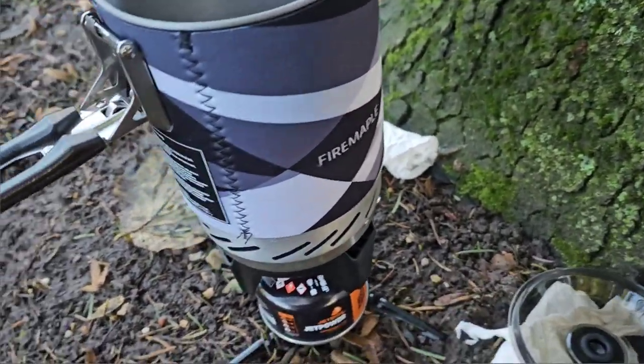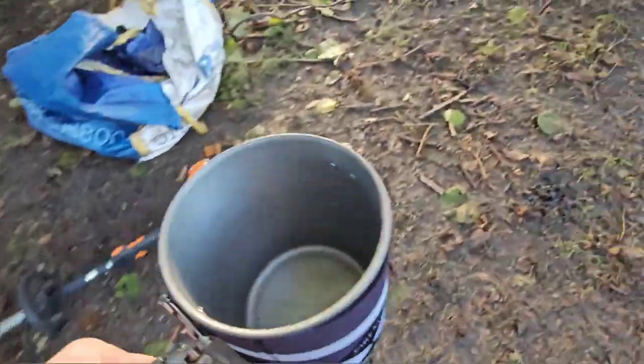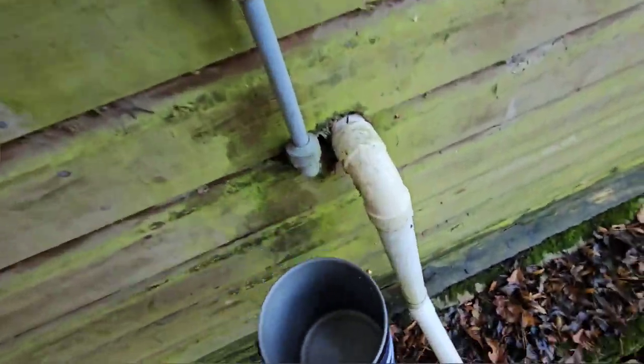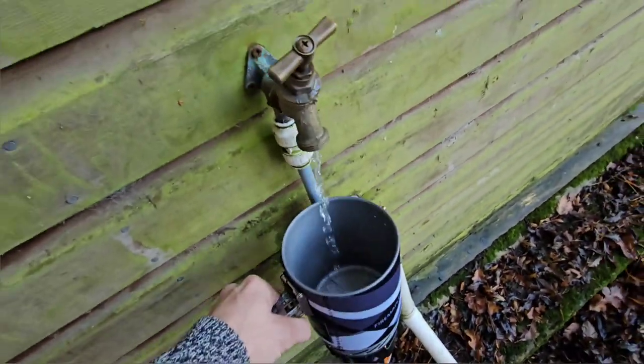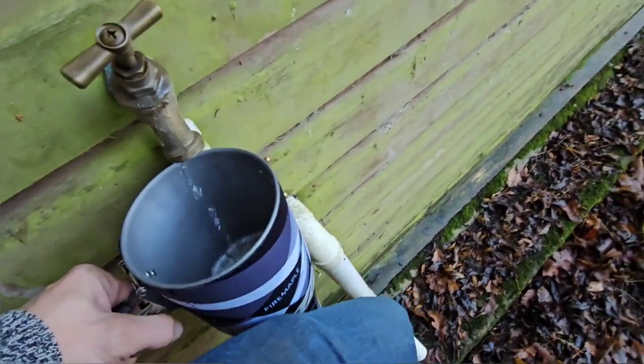Now, luckily on this site, we have water. It's accessible. This is our accessible tap. It's hard to do with one hand. Crying out loud.